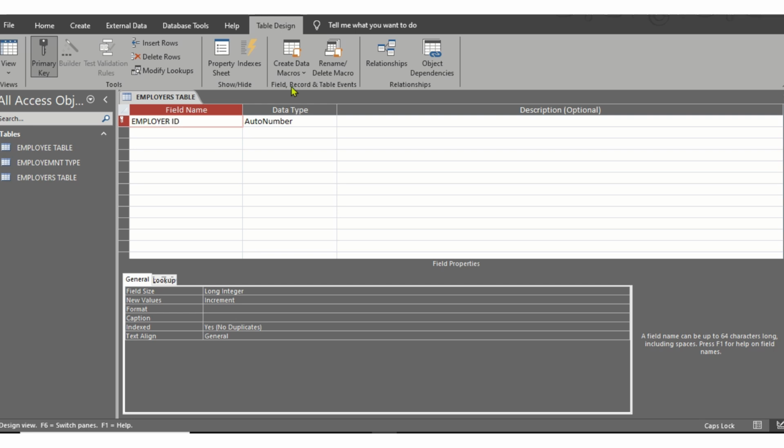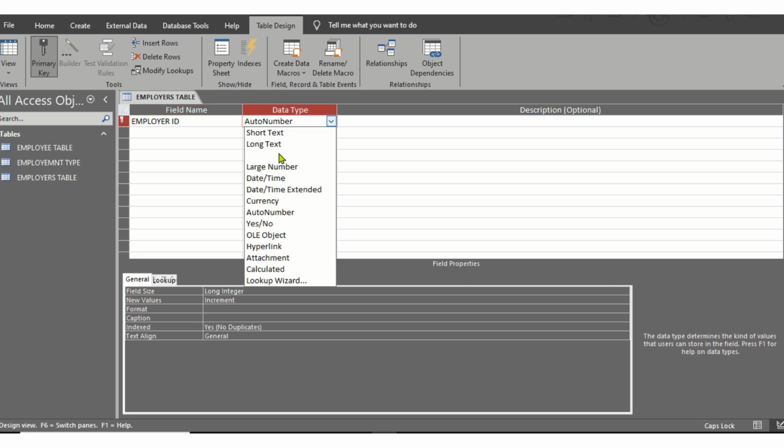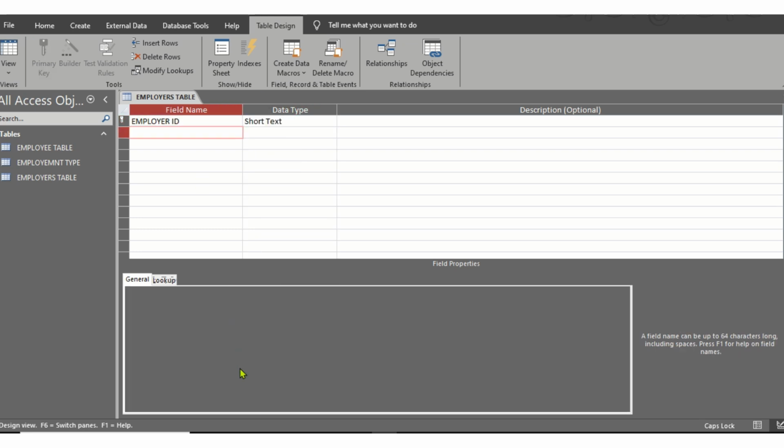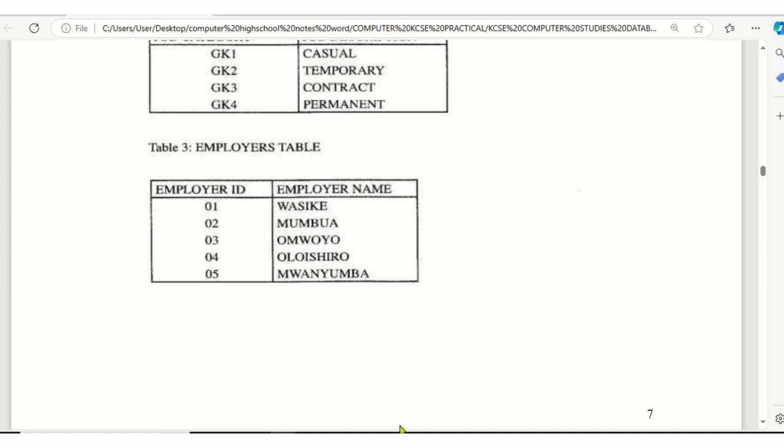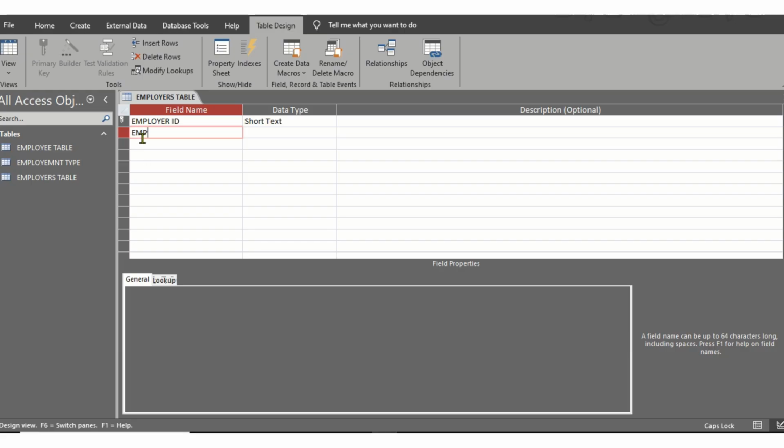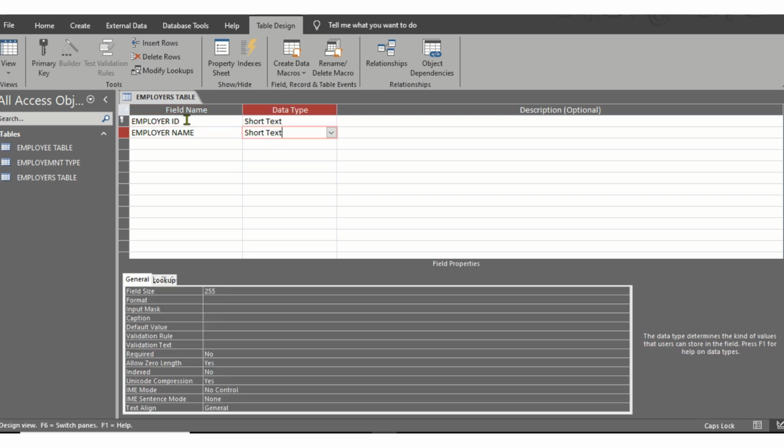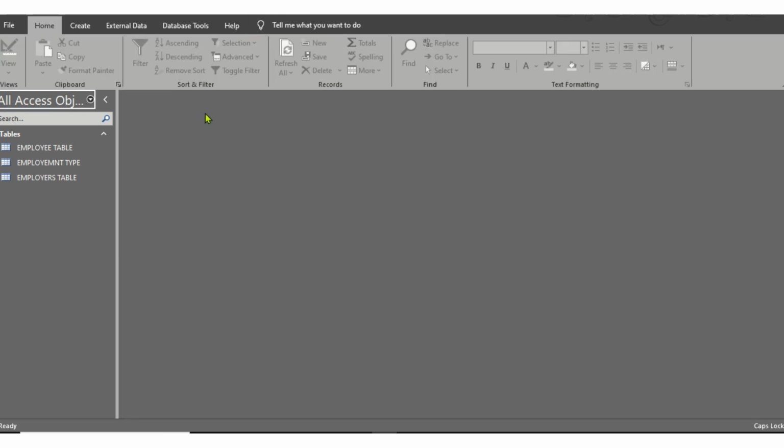This is a short text. The next one is employer name. Employer name. These are short text. Simply save, close.